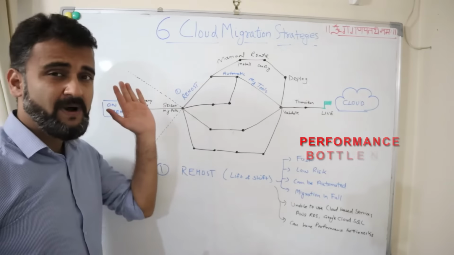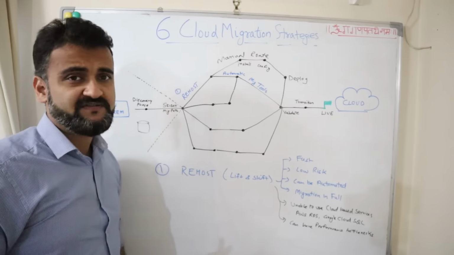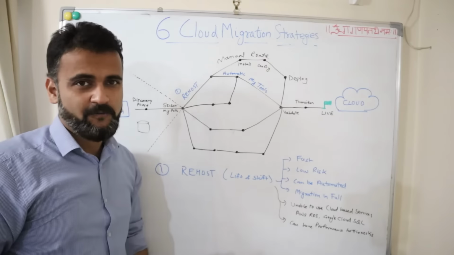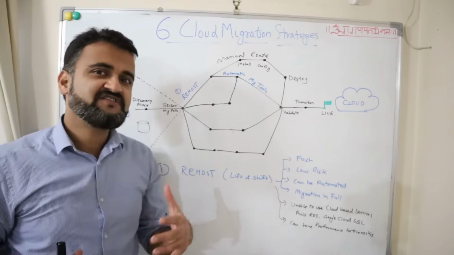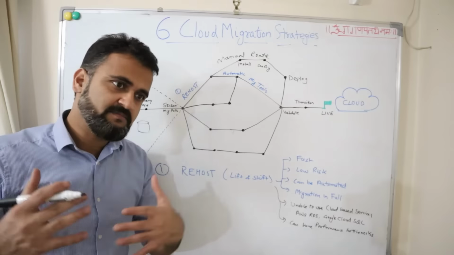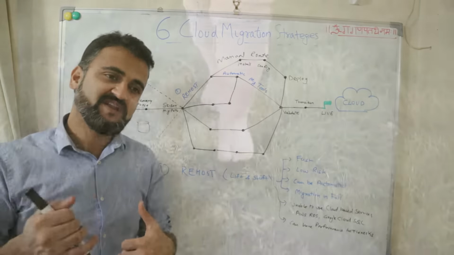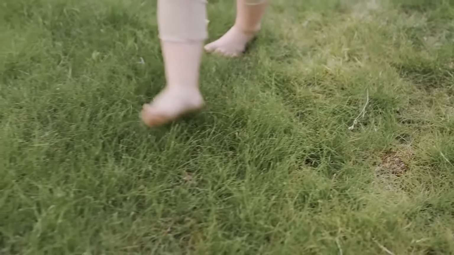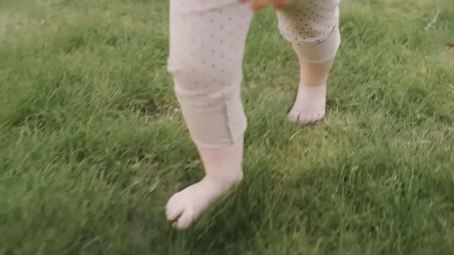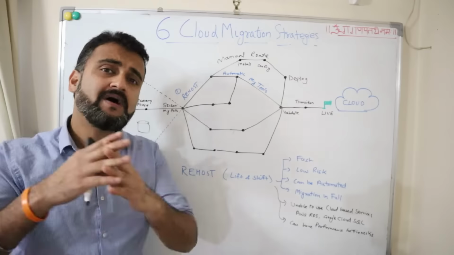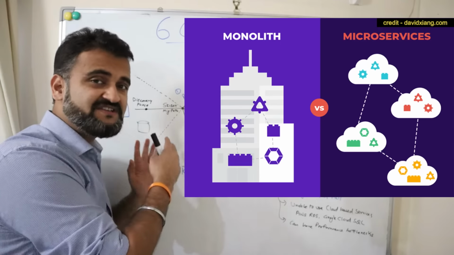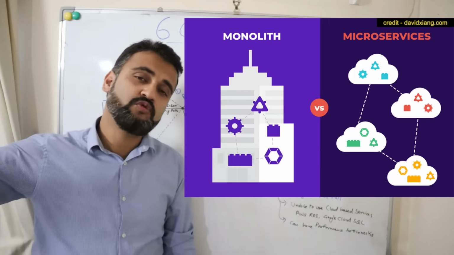But this is by far one of the most straightforward strategies, and it is sometimes taken as your first step towards cloud, because no organization is always cloud ready. So sometimes there are organizations which need to take a step-by-step approach. So rehosting is generally your step 1 towards your cloud journey and towards your digital transformation. Once you are in the cloud, you could then break these monolith applications into microservices and move ahead as well.